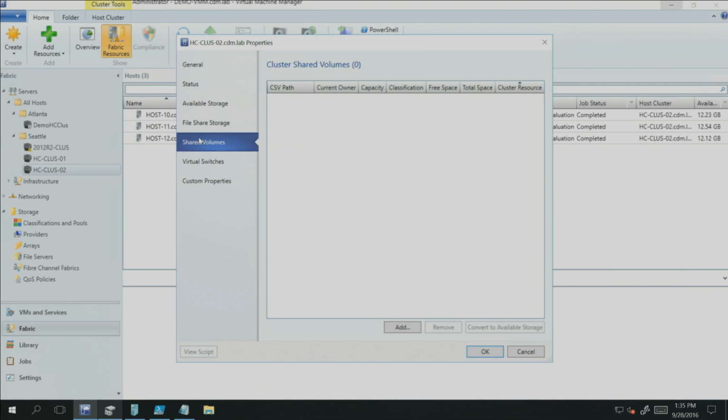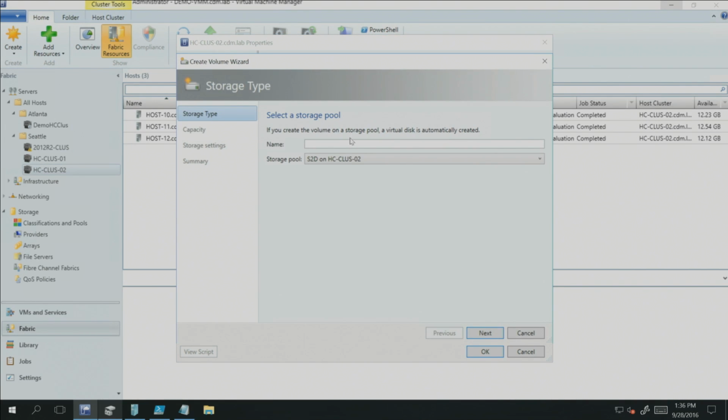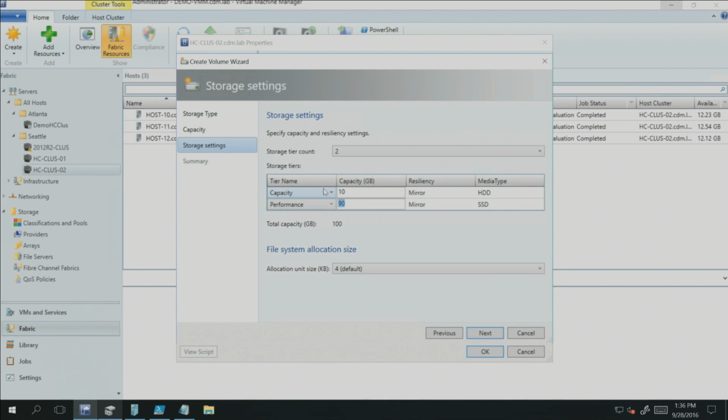So I'm just going to say add a new CSV or cluster shared volume, create volume, demo volume. Next. Size 100 GB seems OK. Yes, I do want to configure the tiering settings. And this is what I was mentioning.